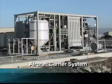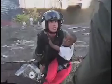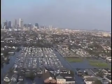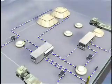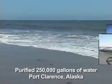ONR-supported research, with EUWP Gen 1 and Gen 2 technology demonstrators, led to solutions that benefit the military and our planet by delivering drinkable water efficiently in difficult times. EUWP Gen 1 technology can provide up to 200,000 gallons per day from fresh water or 100,000 gallons per day from seawater.